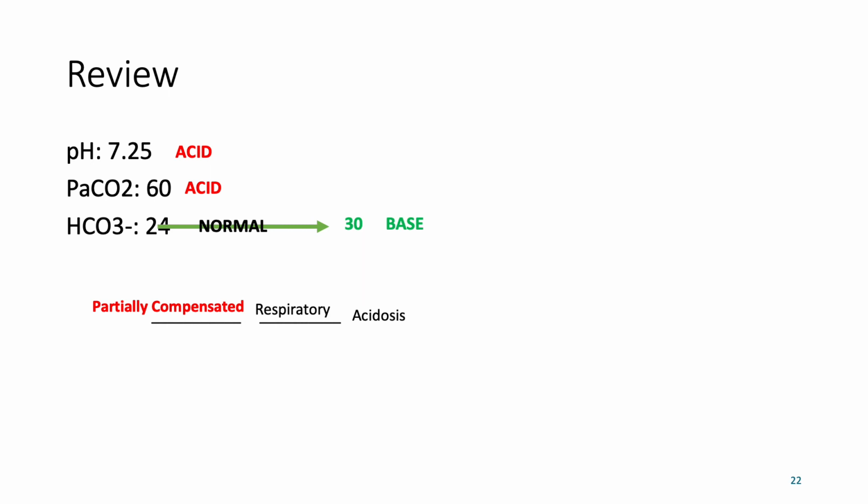Now last, what if we had some more time go by and this compensation starts to really work and our pH begins to normalize? Maybe now it's between 7.35 and 7.45. It goes to 7.36, but it's on the acidic side even though it's normal. So we would now label it as normal acid. And now we have a normal but slightly acidic pH, an acidic CO2, and a basic bicarbonate. We have respiratory acidosis and we have compensation, but it's now fully compensated because the pH is now in the normal range. It's between 7.35 and 7.45.